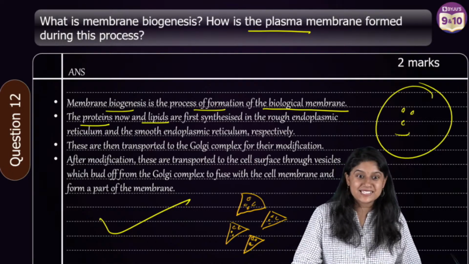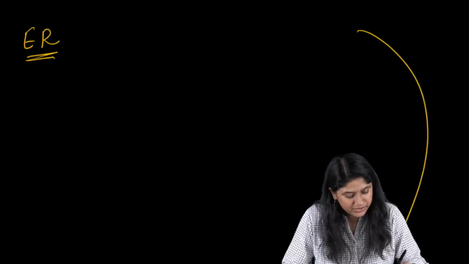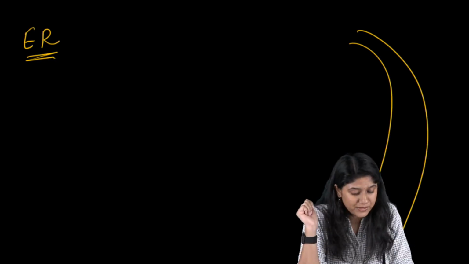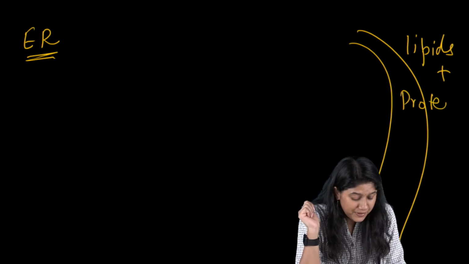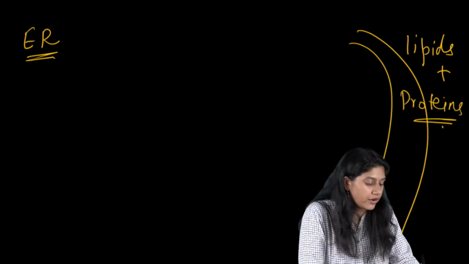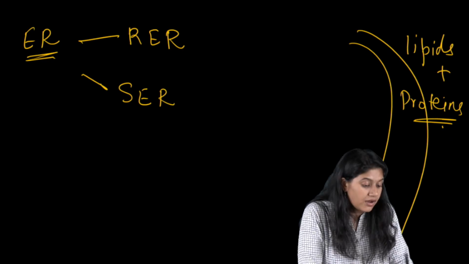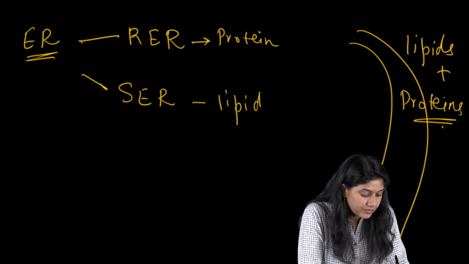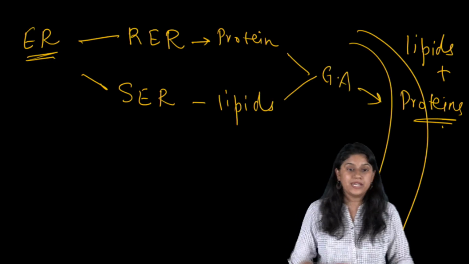Okay. Yes, absolutely correct, Aryan. Yes, Jyoti, I'll explain you. So what are we discussing? We're discussing about the plasma membrane manufacturing. For the plasma membrane, right, plasma membrane have 2 very important components. It has the lipids and the proteins. These lipids and proteins are coming from the ER. ER have 2 types. We have rough ER and smooth ER. Rough ER makes protein and smooth ER makes lipids. These will be going from ER to the Golgi apparatus and from there to the plasma membrane.